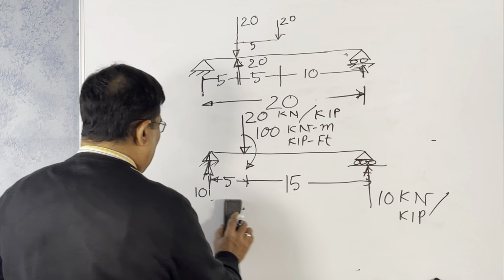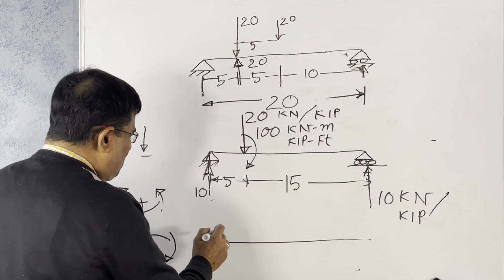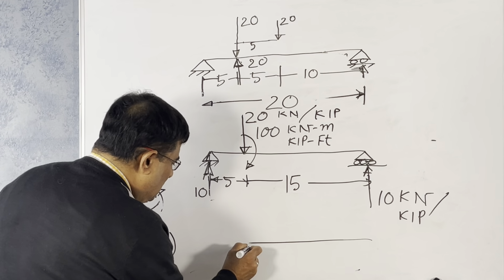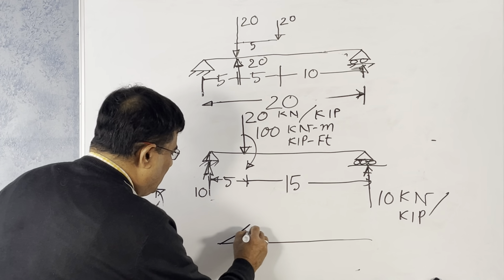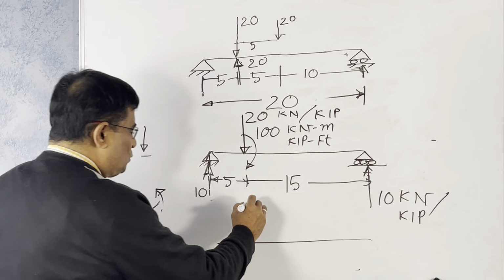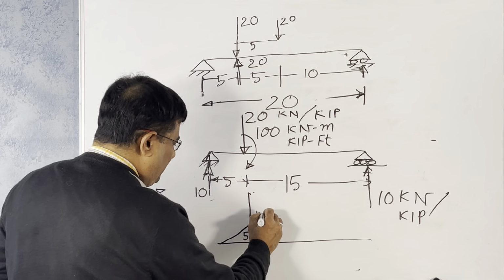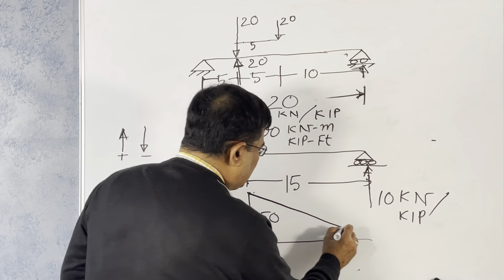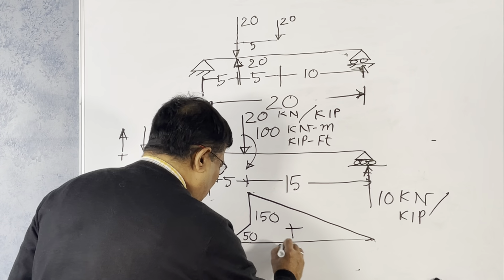Now, what is the moment? Moment is just something like this, same way. 10 times 5, this is causing a clockwise moment. So 10 times 5, 50. Then 100 comes in, they are clockwise again, positive. So 100 comes in there. So it becomes from here to here 150. 10 plus 50, 50, and nothing there, it goes like that, 0 there. It is positive, all positive bending moment.